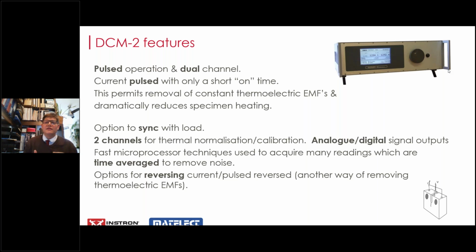ASTM E647 says that you need to take these voltage values when the crack is substantially open, either at the peak load or nearby. Now, the DCM2 has the capability of receiving a load input from a test machine and making sure that it only updates the values on the screen and into the various digital systems it supports when the crack is fully opened, and yet does that in such a way that it produces a low noise signal.